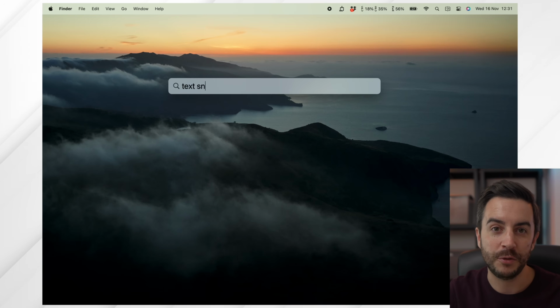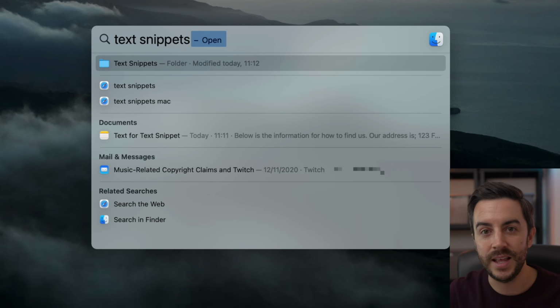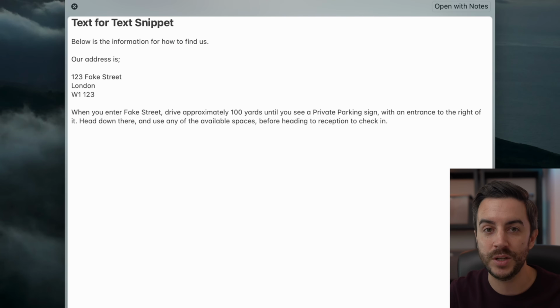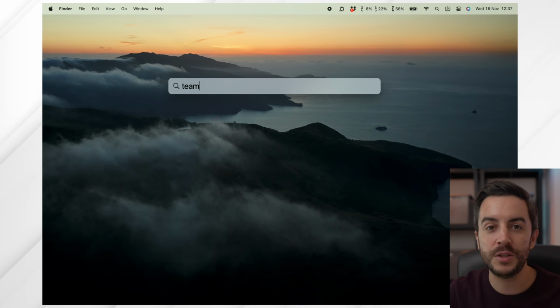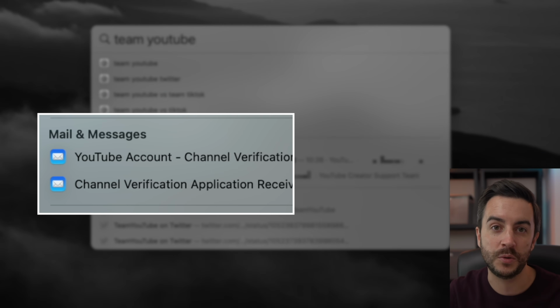At its most basic, Spotlight Search can help you quickly find things on your Mac. So if you're looking for a specific file or a specific folder, simply start typing it in and you can then either click into a result or use your arrow keys to navigate through. Use the spacebar to open a preview of the document before committing to fully opening it. You can also use Spotlight to search for emails, provided that you use Apple's own email software.